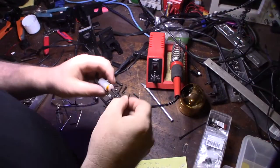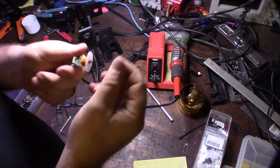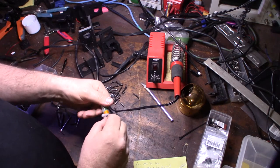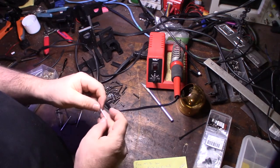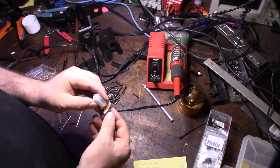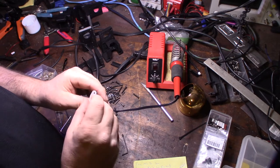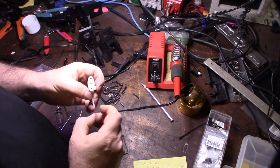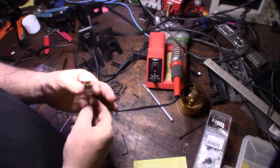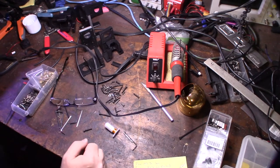All right, so to remove the probe, you just take this Allen screw, the set screw, out the back of it right there, and the probe should come forward. What I want to do is make sure that there's no debris in there. Make sure it's not bent. Okay, and I'm also going to run some electronics cleaner through it.